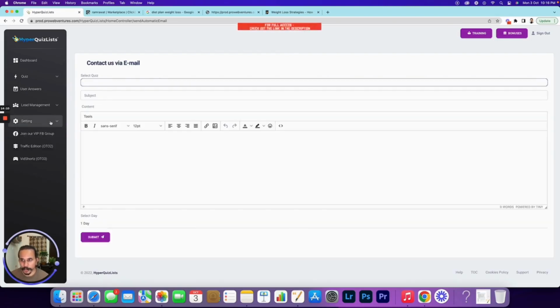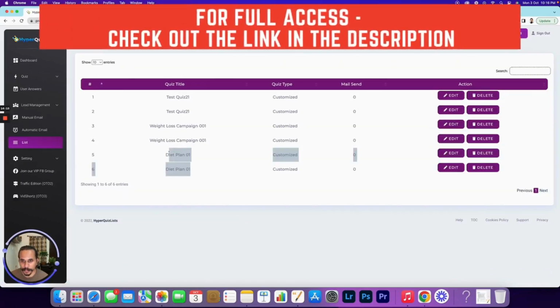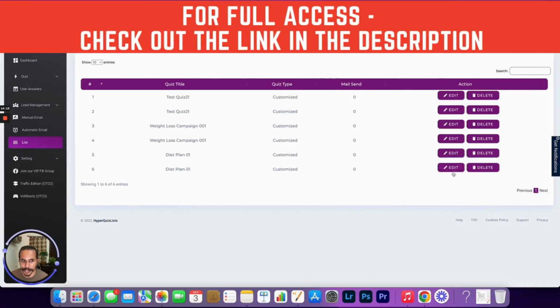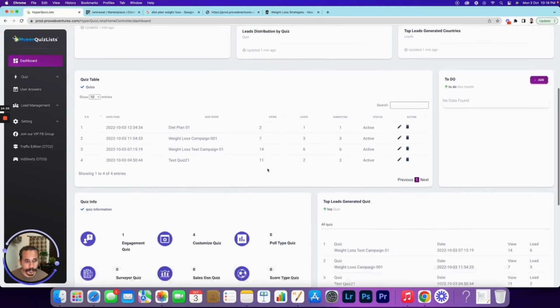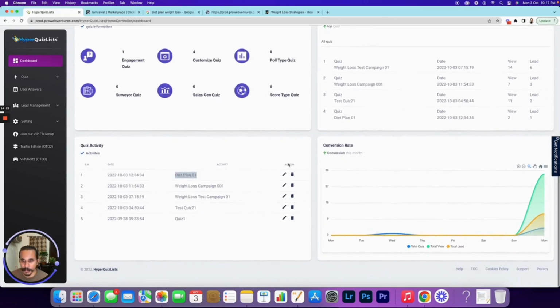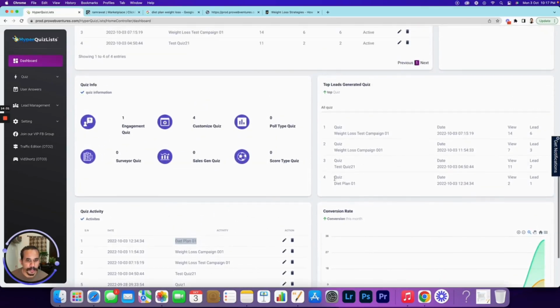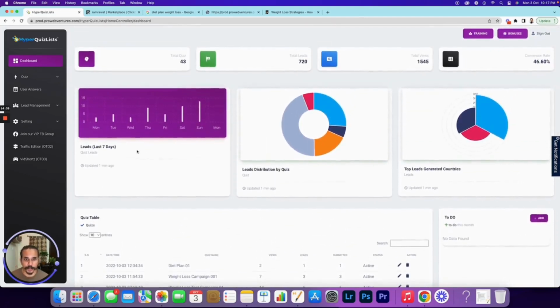So guys, this is how we set up the email sequence. We can just go back here and check. So right now we have added 2 email sequence. I can edit those campaigns from here, and we can go back to the dashboard and we can check out the recent leads that are added to our recent campaign, that is diet plan, and we can check all those things from here. You can see the diet plan has 2 views and we just added 1 lead, so the whole thing works. And you can check out more stats from the dashboard option. You can see how many quizzes you have created, leads, and total views, and the conversion rate and everything.